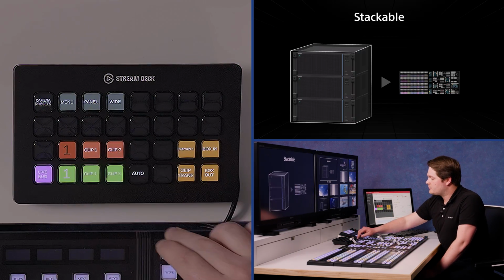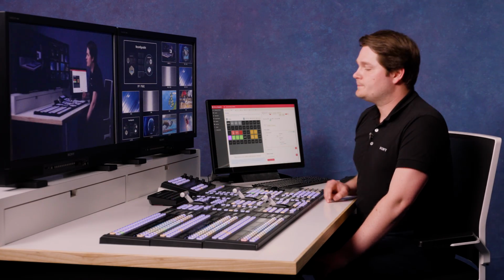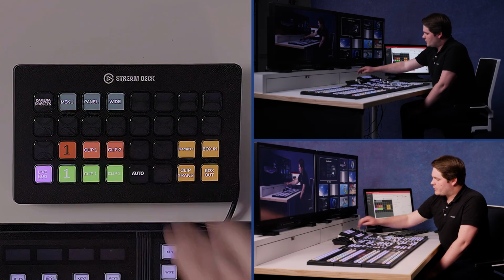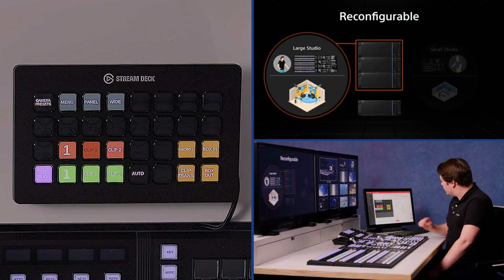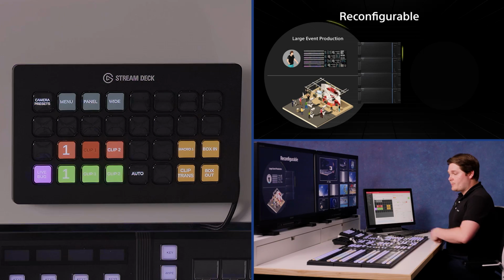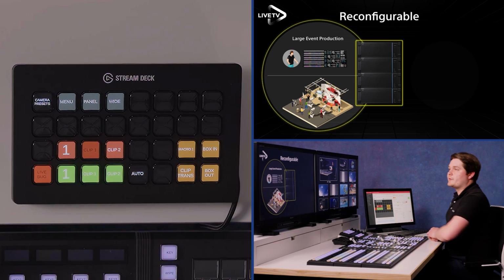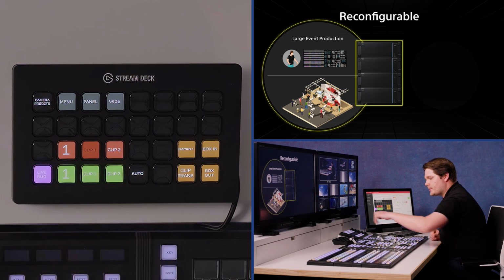I've also got clip 1 and clip 2, and you can see the switch is almost instantaneous. I can preview something as well with these preview buttons, and I can auto transition to it. All of that has been built just within the software here and is completely customizable. I've also done a live bug button, which flicks a key on in the corner and goes red as well to indicate it's on that step.